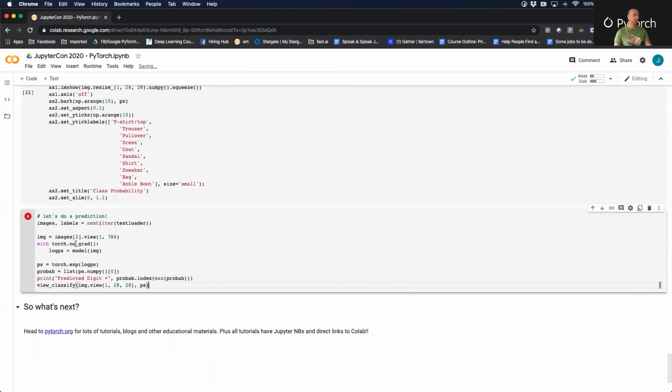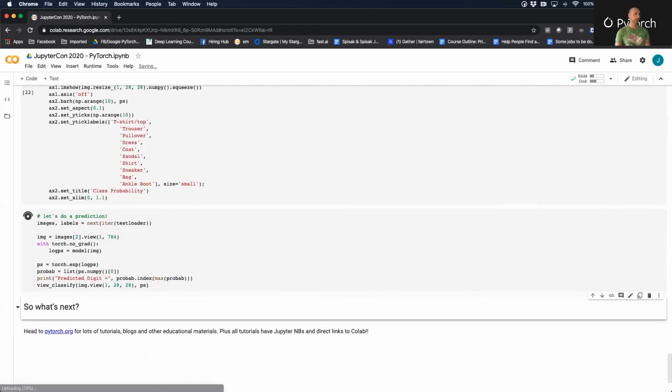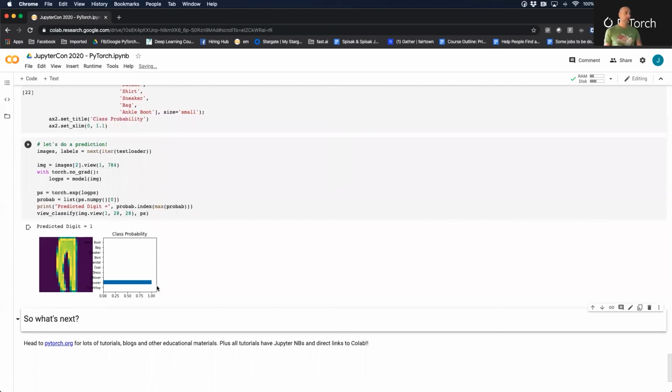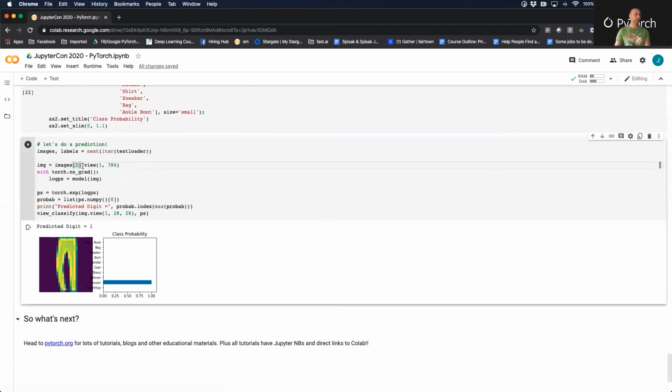In this case, we're defining the image as the second image in, say, a batch. And I can change this to 1 or 2 or 3 or whatever, and we can do a couple of them. So if I just hit enter on this, you can see I picked the second image in this batch, and it's a pair of trousers, it looks like, and we have a pretty strong affirmation that that is a pair of trousers.